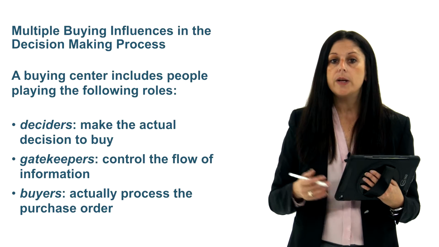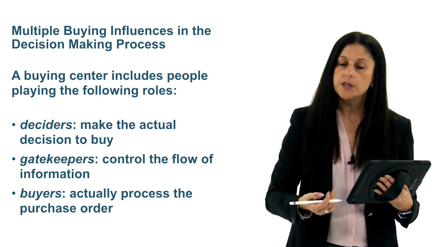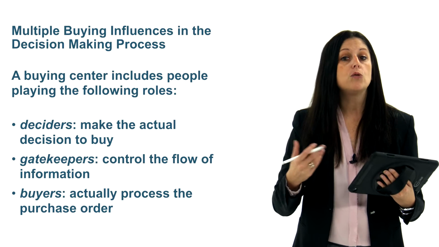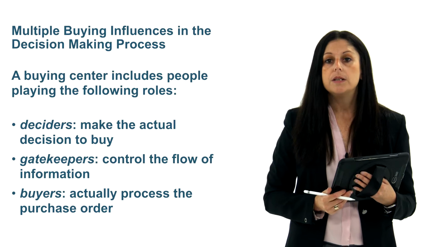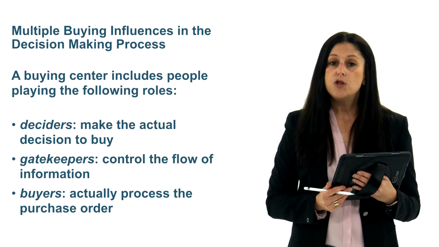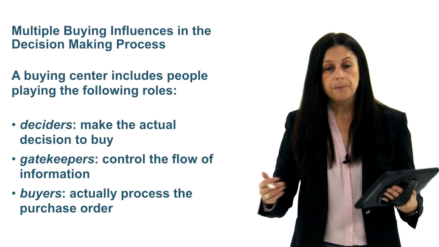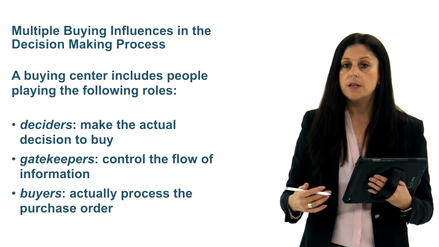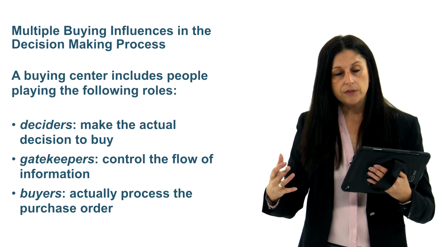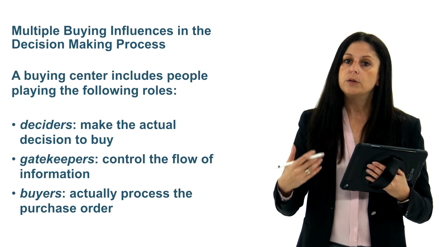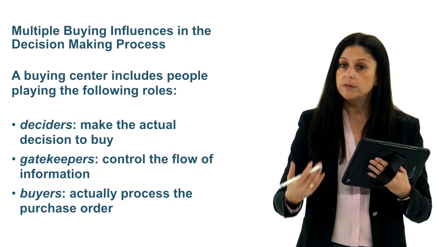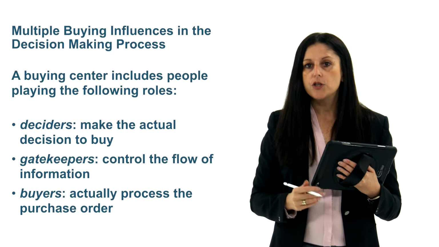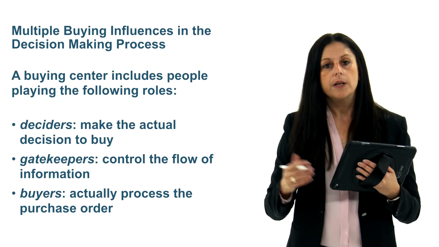And then finally, we have the buyers who actually purchase, placing the order. So as you can see, there are many roles involved in making a decision in an organization, which usually makes it a much longer purchase. However, usually the quantity is much higher and the profit is much higher. So a lot of organizations are willing to wait and see how the decision is made, and they're very patient because they know that the reward at the end is very high.